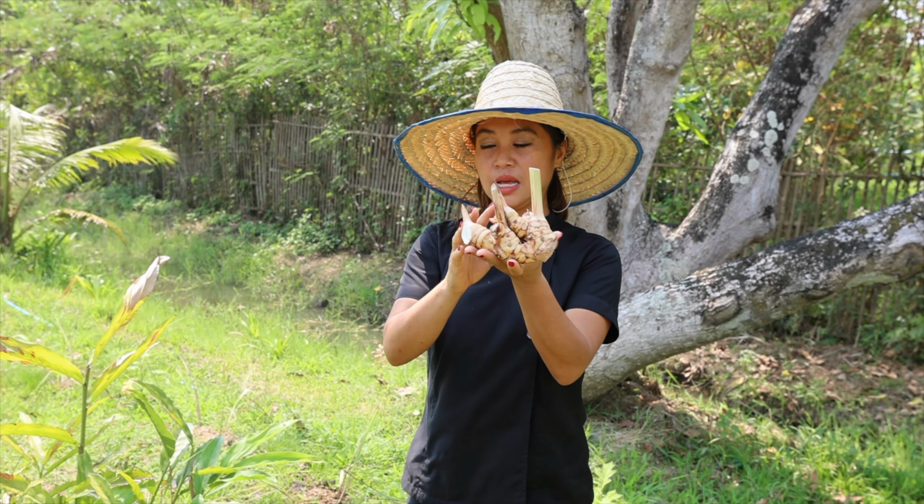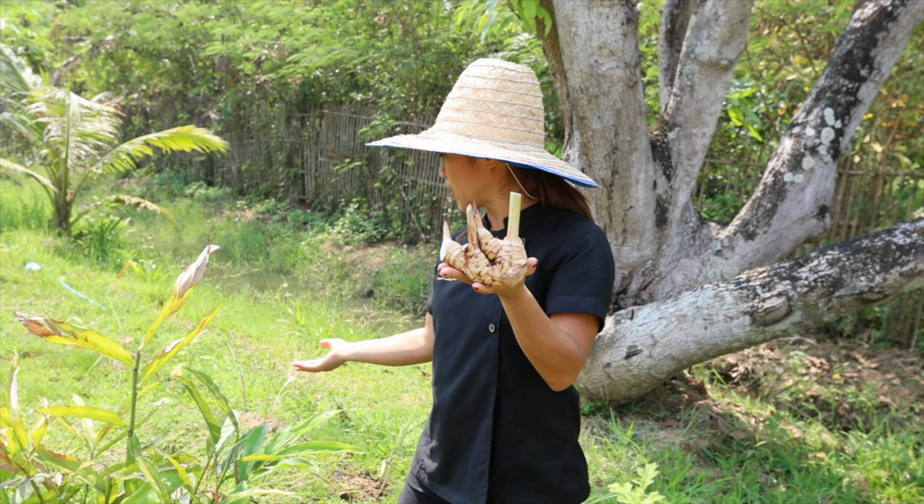Thai ginger is totally different from the ginger you probably know from home. If you smell your ginger at home, it's like smelling very spicy. This one smells rather sweet and very innocent. And if you bite it, it's a bit like biting into a chili for cooking. I tried it already, I don't want again. After 5 seconds it kicks in. And now it's coming. But it's still very delicious. And it's tasting different than chili, but it has the spice of chili. Okay, let's use it rather for cooking than eating.